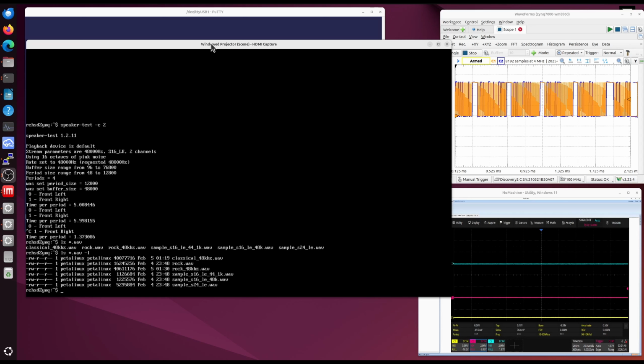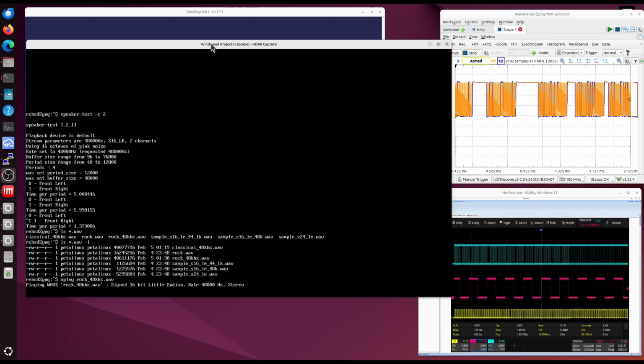And so the first one I was just playing was this classical, and here I could play a little bit more upbeat song that is a 48 kilohertz wave. Maybe that's playing in the background here as I edit that in. I've got some other files here just for testing. I have a 24-bit file as I was doing some 24-bit testing. Again, right now I'm set up with 16-bit support. I also have some 44.1 kilohertz files. The second one, rock.wav, is a 44.1, and there's also a 16-bit sample there that you can see.